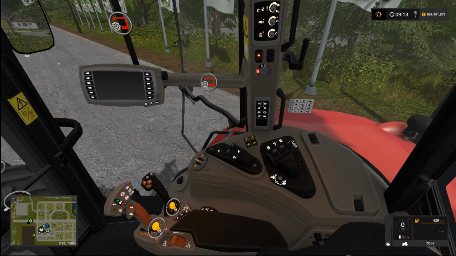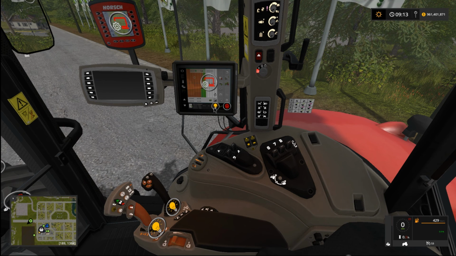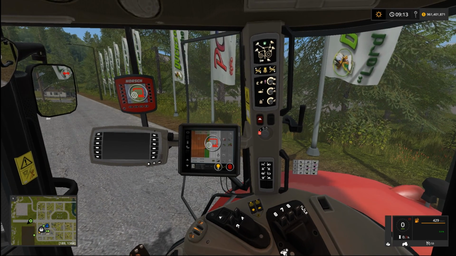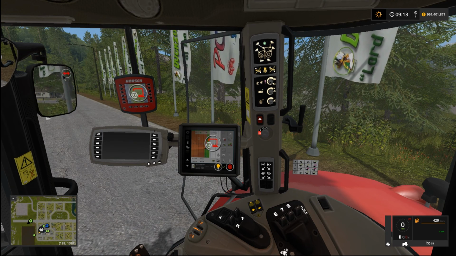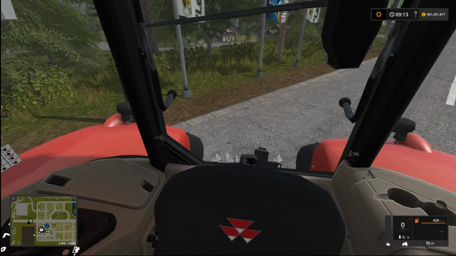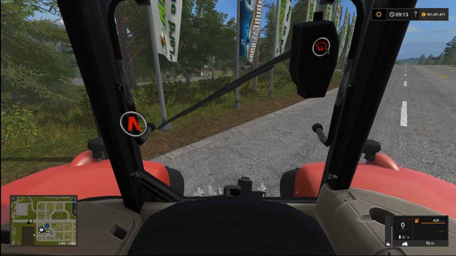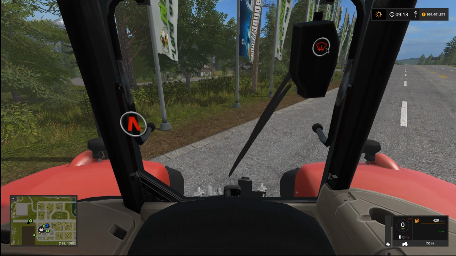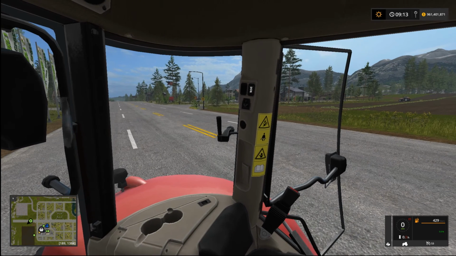Right, so if we come across here, we've got all the displays we can add and turn on. So power on that one, backlit. Okay, what else we got? The mirrors, we can control the mirrors, pull the mirrors in and out. At the rear, we can open and close the rear window. Windscreen wiper for the rear window. It's a nice attention to detail, very good. Now that one there should be for, no, I don't know what that one is.